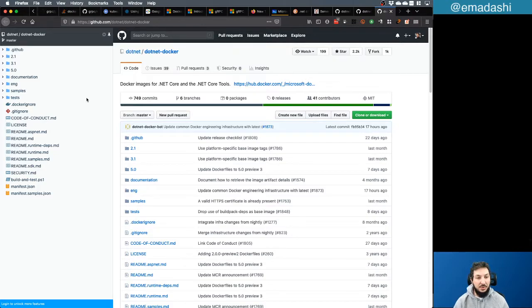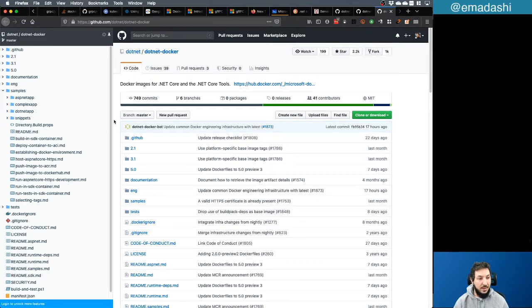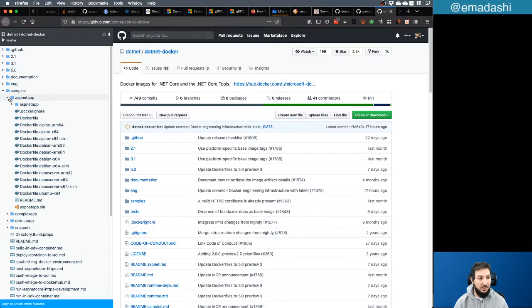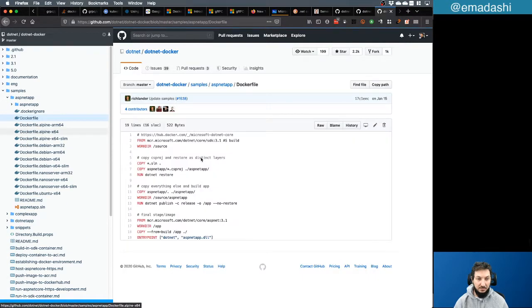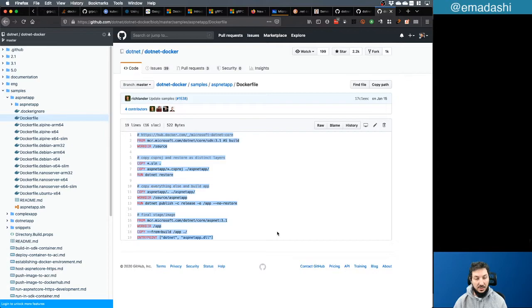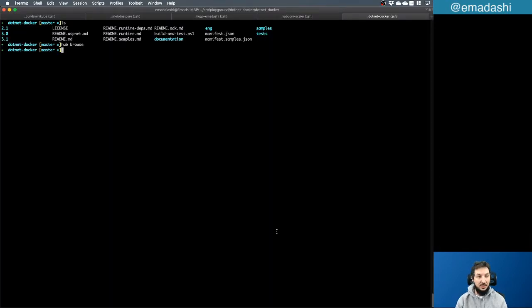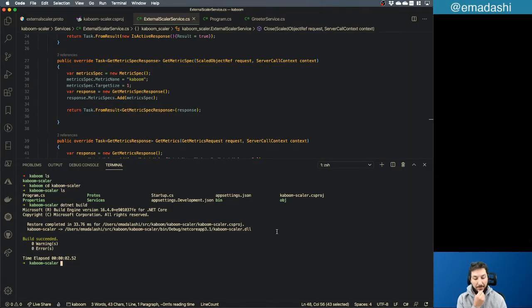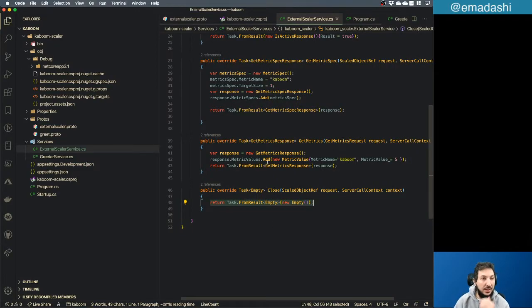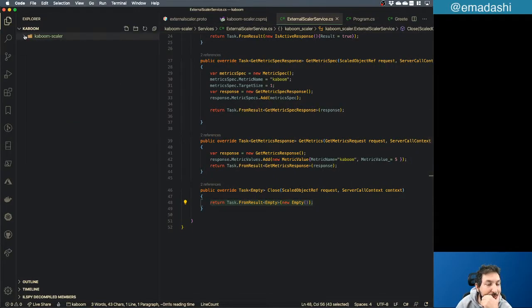And in the samples, there is the ASP.NET app one and the Docker file. So I'm gonna copy this one and see how we're gonna cheat from this. I think we already have the thing open, and let's put it in the root.